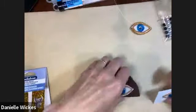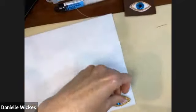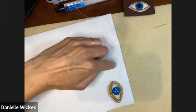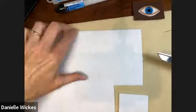Okay, and so let's dive in. I'm gonna grab that felt that I had, starting with the stiffened stuff. And in the handout, it says to cut a 3.5 by 3.5 inch square. And I'm honestly just eyeballing that. Literally eyeballing that. I promise no more puns. But yeah, I'm just gonna go around it. It doesn't have to be exact because this is a pretty small design. If you were doing something bigger, of course you'd wanna maybe measure it out a little bit. But I find this felt goes a long way. I've made all my samples with just this one square.